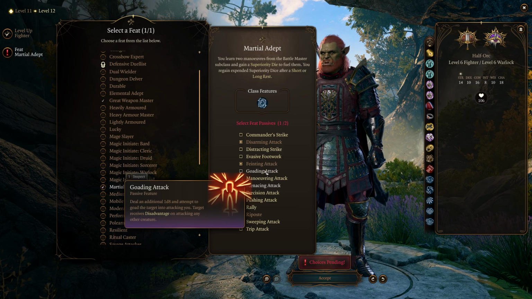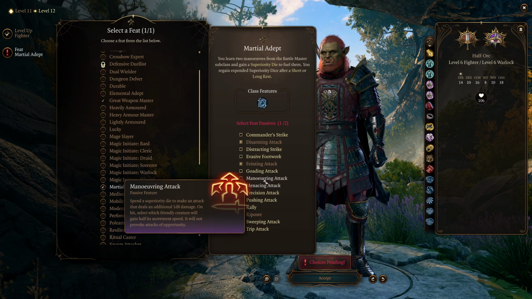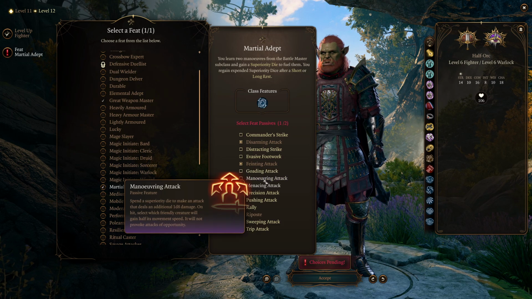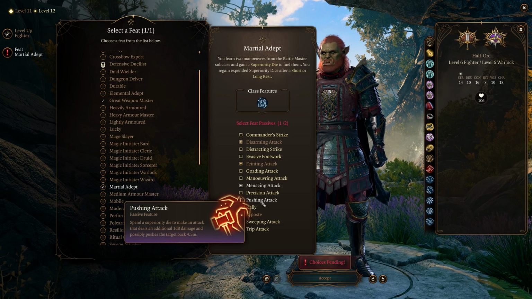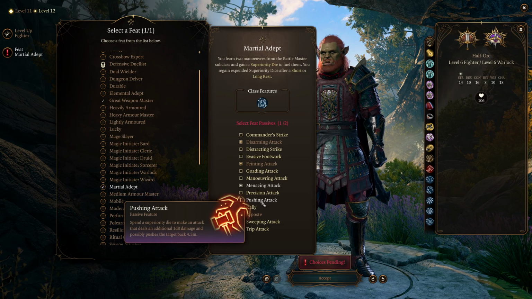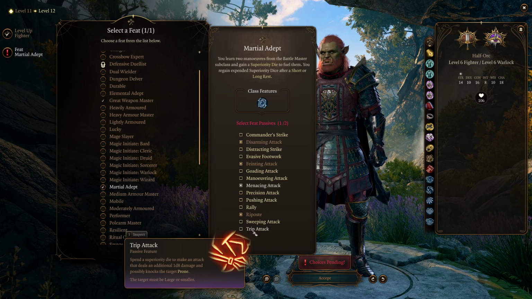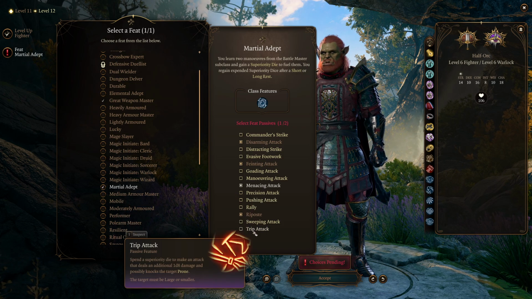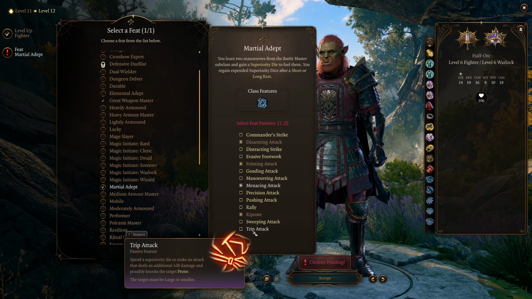There's Goading Attack, which makes it so that the target has disadvantage on attacking any other creature than you. There's Maneuvering Attack, allowing you to move your allies around. Maybe not do that one, that doesn't really fit the build. Pushing Attack to be able to knock enemies away. Ganondorf's swings are usually powerful enough to knock Link back, so this does make sense. There's also Trip Attack, which is just one of the best in the game, allowing you to knock an enemy prone, giving guaranteed advantage on follow-up attacks from both you and your party.